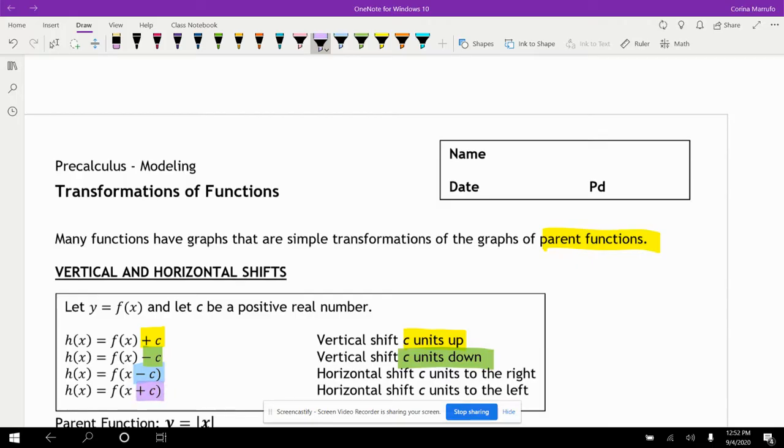Now, you do have to be careful with this one, because when you do have a minus, even though your negative numbers are on the left side, you want to think that it moves to the left, but in fact, it moves to the right. So it's going to be opposite. Just be careful with that, and it's only for your horizontal transformation. And so here, when it's a plus c, you're going to move c units to the left.